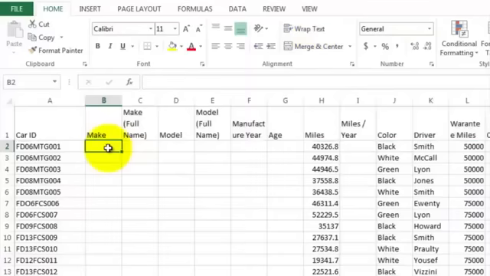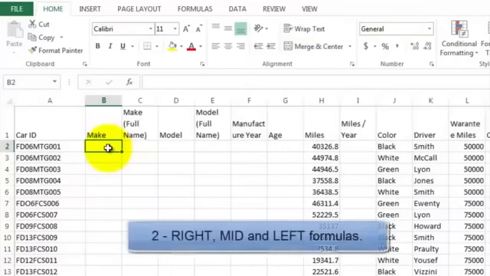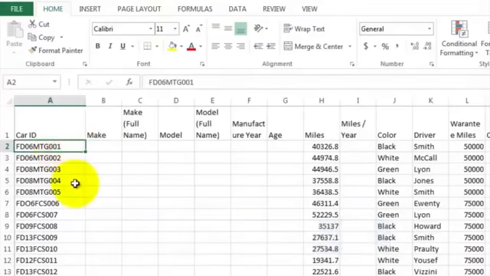The first thing I would like to do is introduce some new formulas that are able to handle text. You can take pieces of a field and create new fields. For instance, whoever invented this car ID for the company was trying to squeeze as much information into the ID as possible. And so we used a code like FD for Ford, 06 for the year, MTG for Mustang, and 001 is the car number. That's not normally recommended to try to squeeze data into a field like this, but that's what he's doing. So we need to come up with a few ideas on how to separate these fields. Let's go to where it says Make.